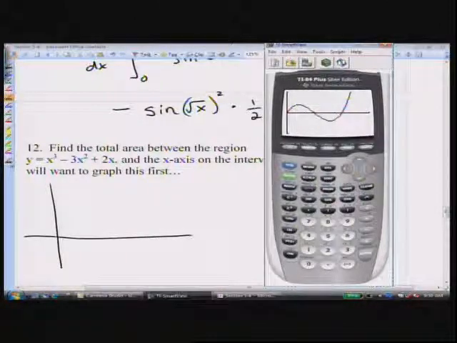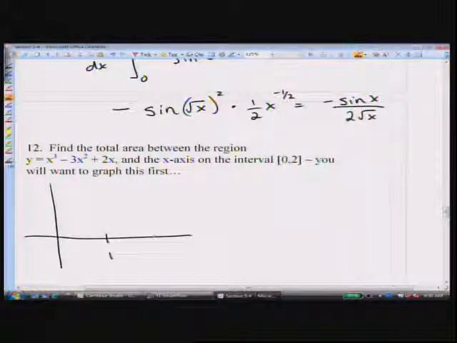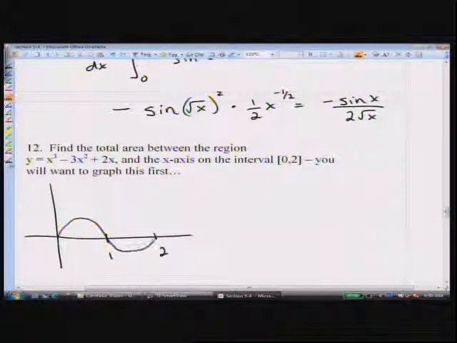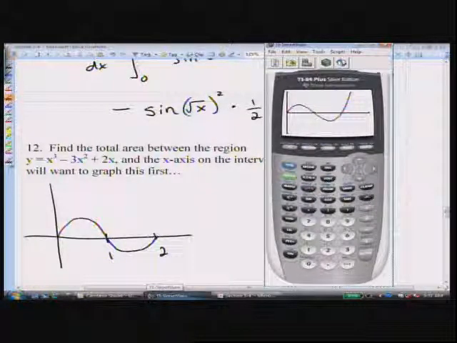it's exactly 0 at 2. That's 8. See, 2 cubed is 8. 2 squared is 4 times 3 is 12, so minus 12, and then plus 4. So that is going to be 0. And at 1, you also get 0. So it has roots at 1 and at 2. And it looks like it has some part here, and then it has some part here. There's not necessarily symmetry.